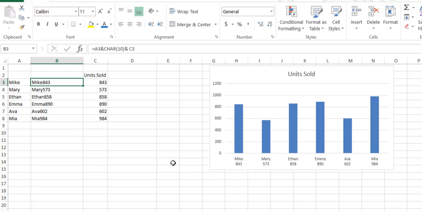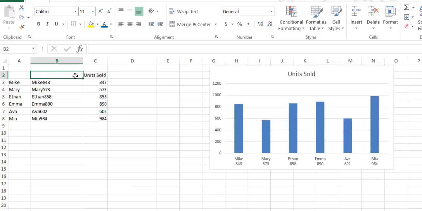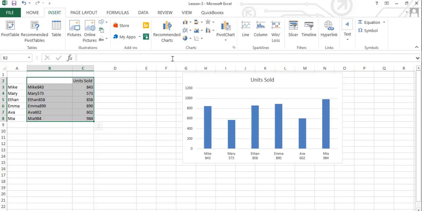We got it in this case by using the insert option of chart. For example, when this data is selected like this, I'm going to go to Insert, then to Chart.